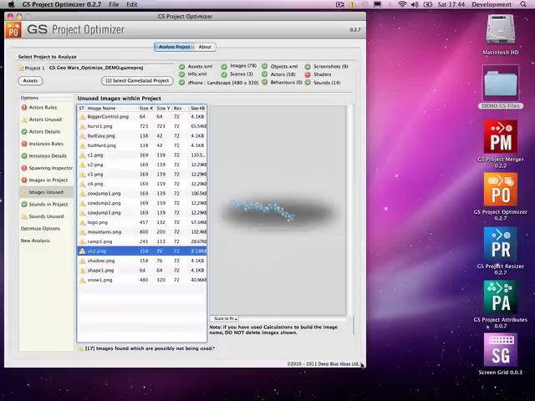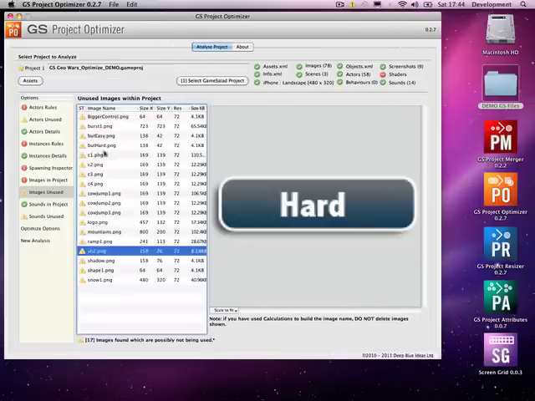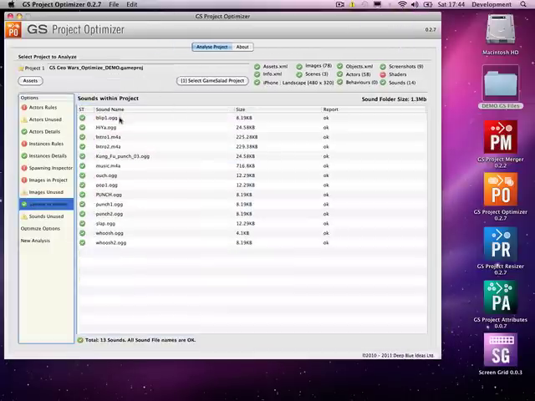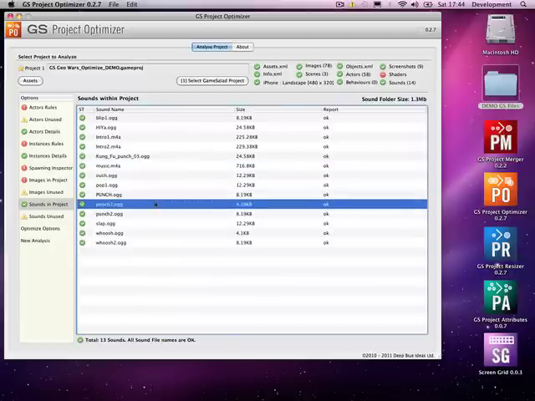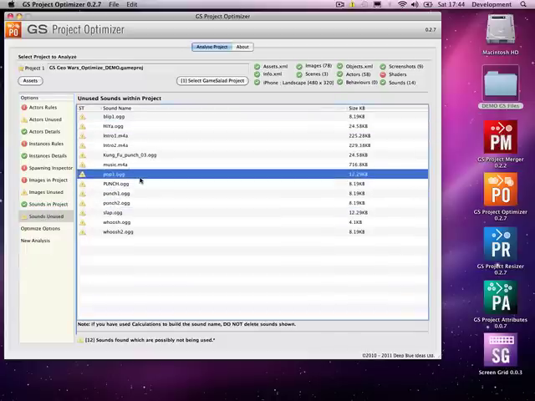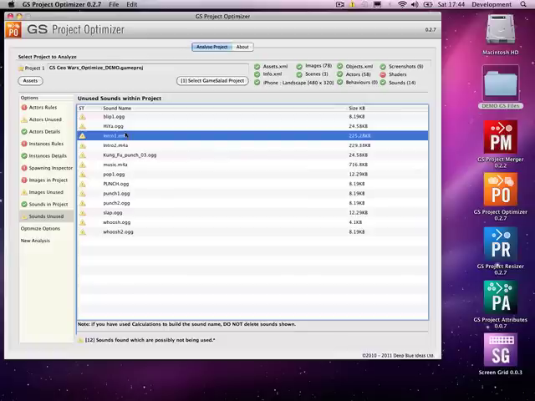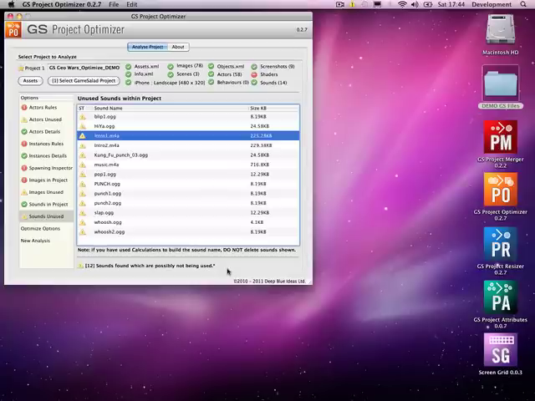Okay, so again, lots of information to digest. Sounds in the project: a list of all the sounds and the sizes of them. We are working on an encoder to actually help compress the sound files further. That will be available in a future release as an update. And any unused sounds as well, again taking up unnecessary memory. So my advice would be to go through, find these, and delete them out of your GameSalad project. Obviously, that makes it a bit smaller, makes it run a bit quicker, and makes the deployment size a bit smaller as well.